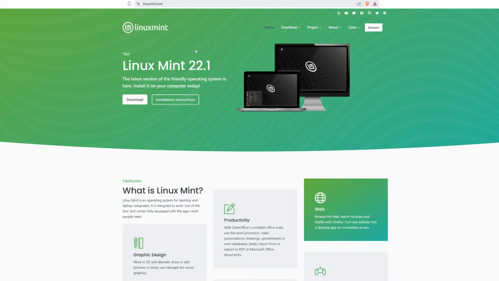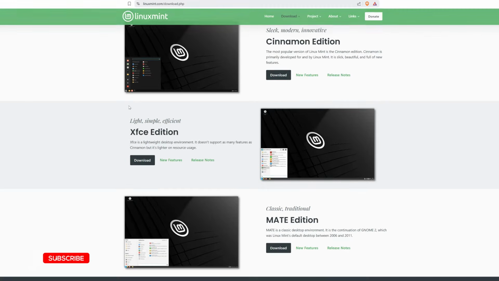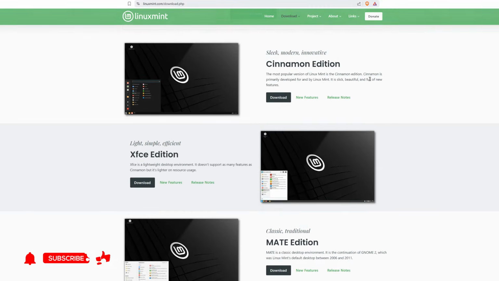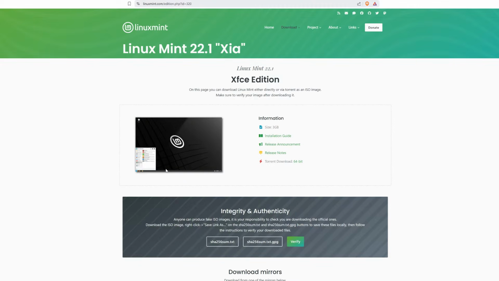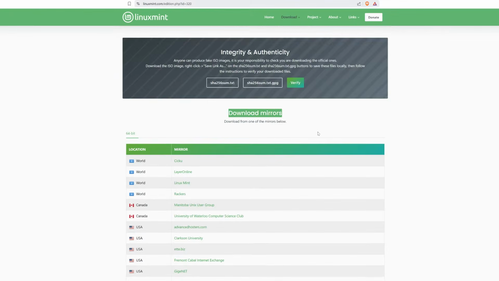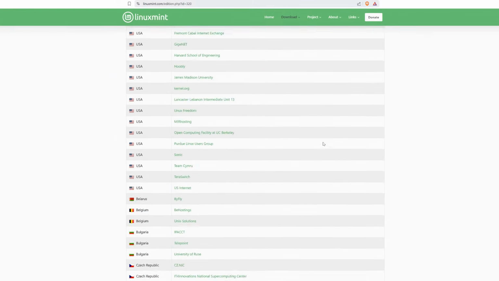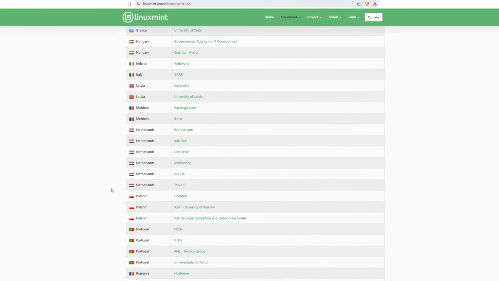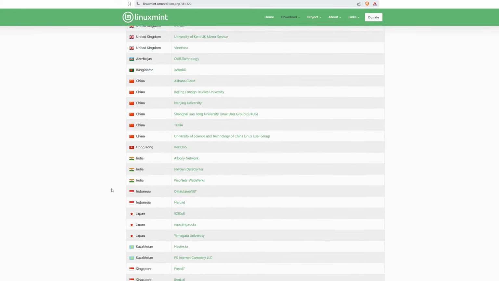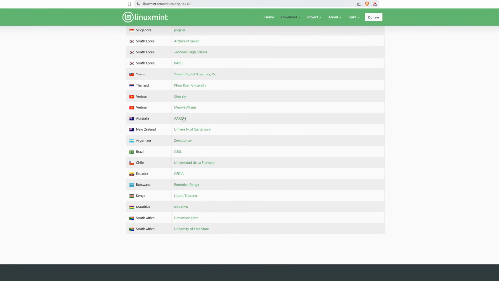So we head over to linuxmint.com and click the download button. Linux Mint has a few flavors, but I'd recommend the Cinnamon Flagship Edition if this is your first crack at Linux. But for this video, I'll be using the XFCE edition. And we then choose a download mirror that's closest to us. For some reason, I need to scroll all the way to the end, despite my country starting with the letter A. Maybe someone misunderstood what down under means. Just save the ISO file.